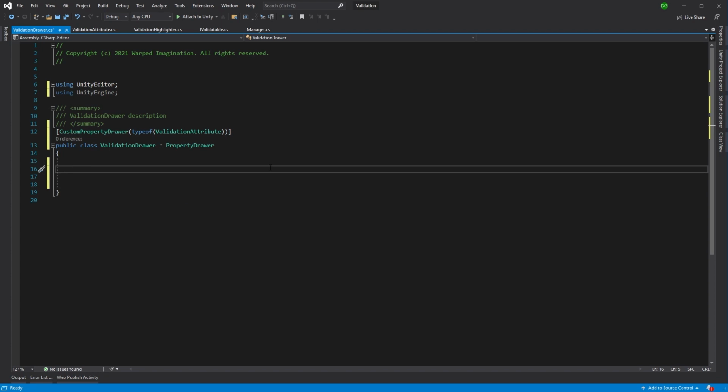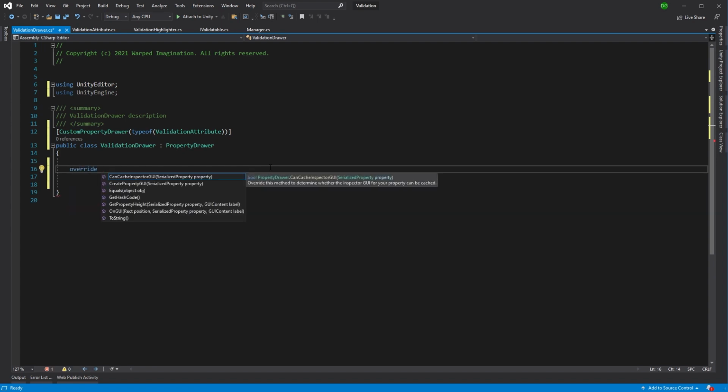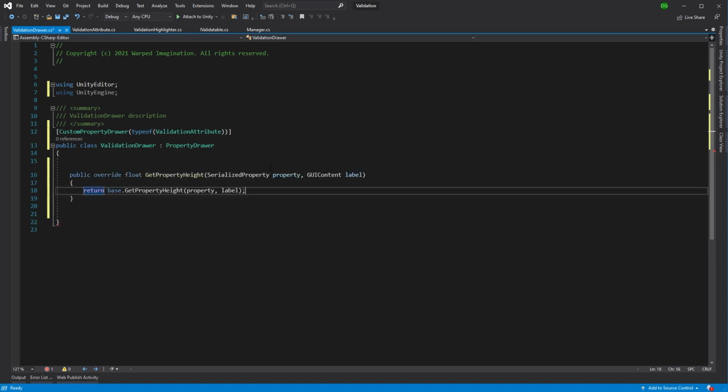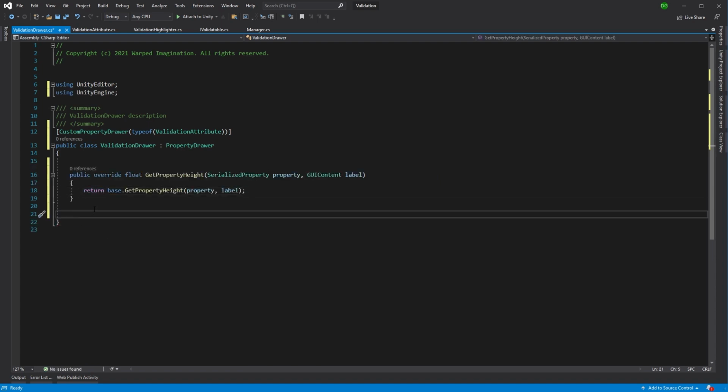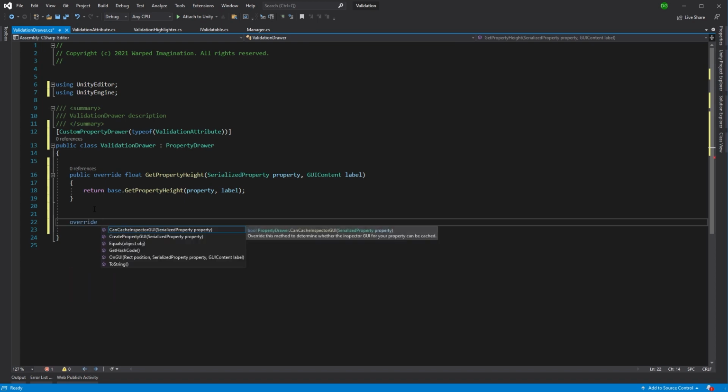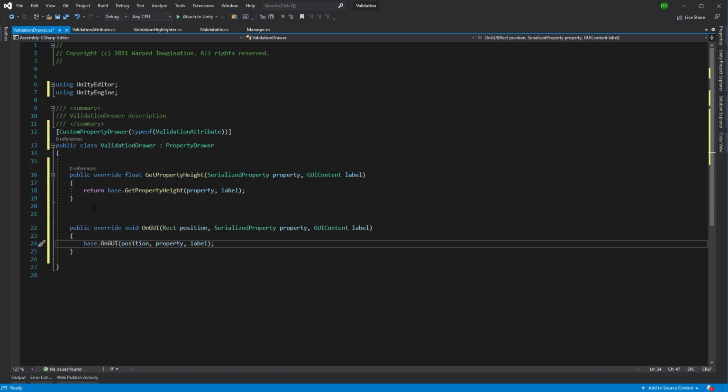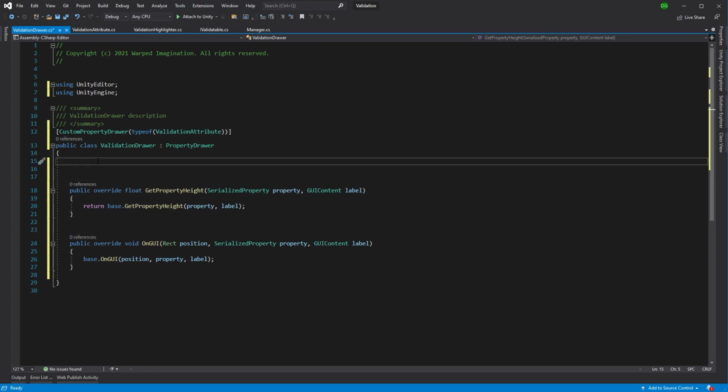So there are two pieces of functionality. And again, I have a video about all of this, so I'm going to skip through quite quickly how I create this. I'll be racing down this code and I'll make some comments as I'm doing it, but the other video I've done is a lot more in detail about this. So the first one we're going to override is the get property height. And the other one we're going to override is the OnGUI. Now, what we're going to create is a little help box, and we're also going to highlight the whole property in red.